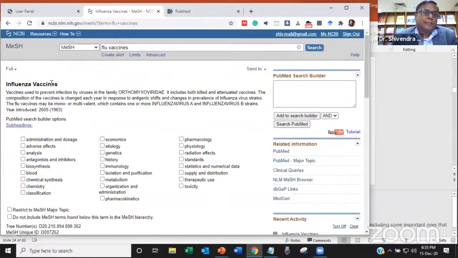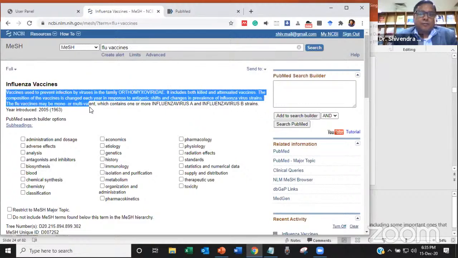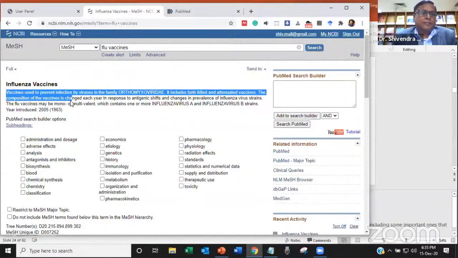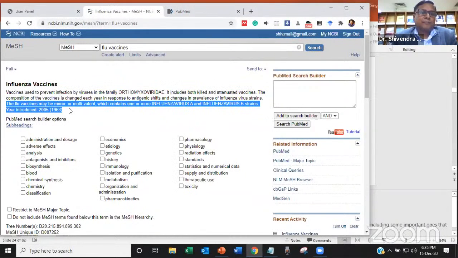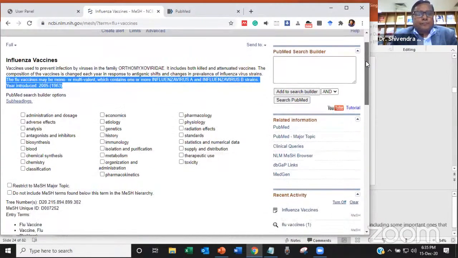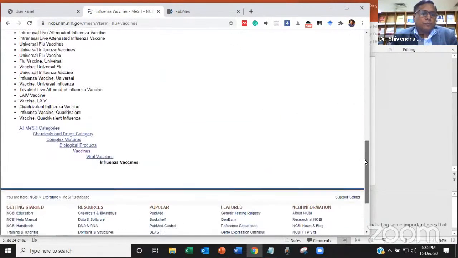It displays the definition of the influenza vaccine, and additional information is also given. If you go below, they have also arranged additional information about the term, arranged in a hierarchy by subject category. So influenza vaccine comes under vaccine, viral vaccine, then influenza vaccine.